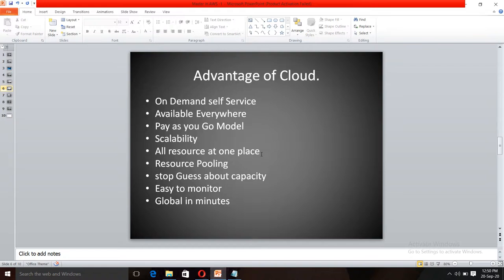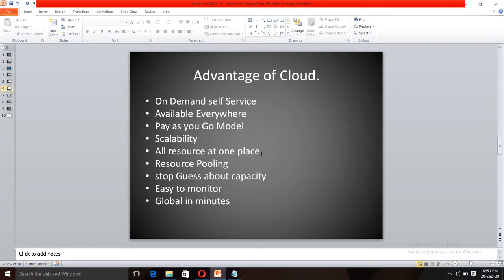In resource pooling, we have servers and CPUs. Suppose we take one example: we have purchased one server. It has a capacity of around 500 GB of hard disk and around 16 GB of RAM. I am using that server for only 5 hours a day. In each day I am using that server only 5 hours. For the rest of the period, that server is going to be idle.